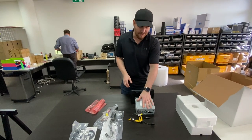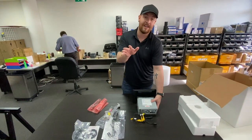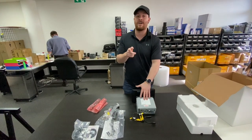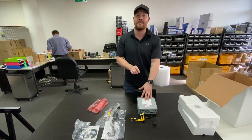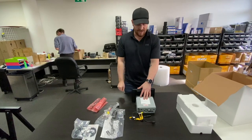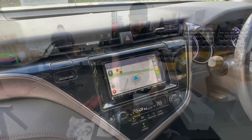This is the first iDataLink unit in Australia — we've ordered the samples to come in. I'm going to show you how that works in a car in a later video, so check out our videos on Carbon Car Systems on YouTube. I'll show you exactly how easy that will make the installation and how many features you'll retain. Let's check this out in the car and see how it actually operates.